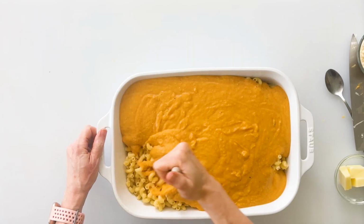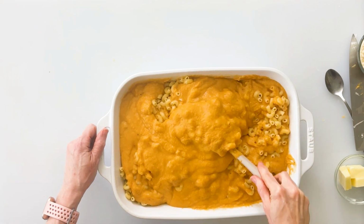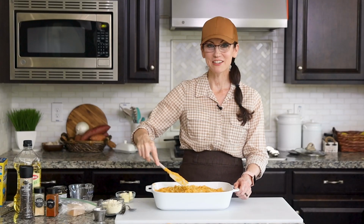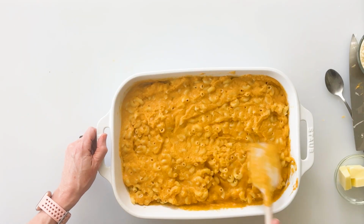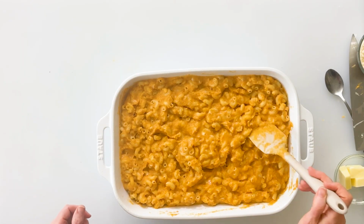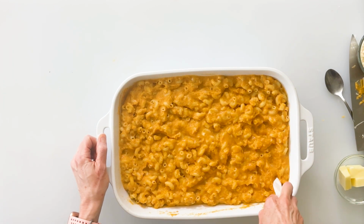Now we can just go through with our spatula and just stir the cheese mixture right into the pasta. They get to party in the baking dish. Now it might look like you have a lot of sauce, but it's all going to soak in with those noodles as they bake in the oven. I like to go in and make sure it looks nice and chunky on top. So I'm just going to go around and clean up the edge so that this cheese sauce doesn't get overly browned. Well, now it's ready for the crumble topping.